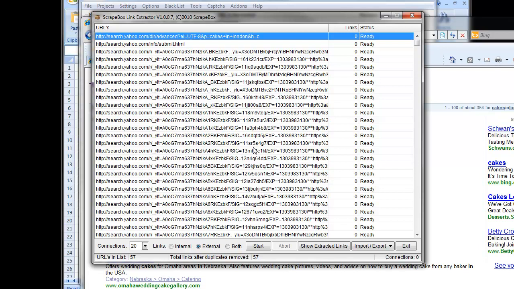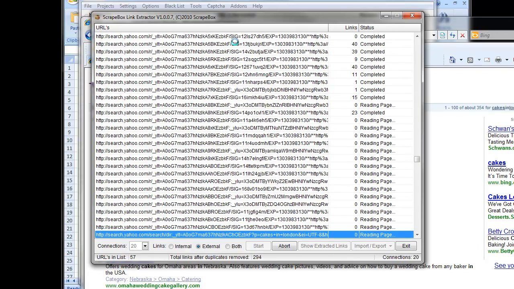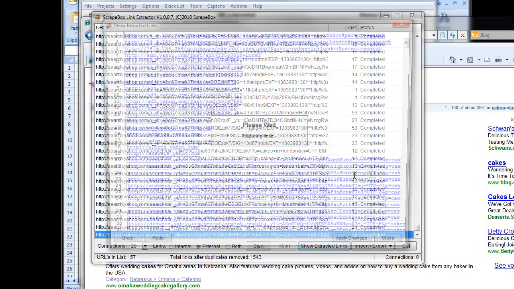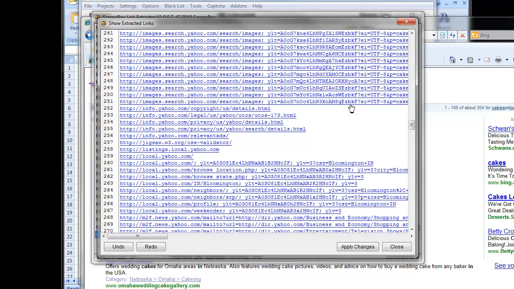And what that's going to do is, when Scrapebox loads these pages to try to read the external link, it'll go ahead and resolve the URLs for us. And what we'll wind up with is, when it tries to load this page right here, or any of these, it'll resolve the URL and it'll go to that website. So we're actually going to wind up at, say, omahaweddingcakegallery.com, and then it's going to extract the external links off that page. And when we see that, that could be all kinds of stuff. It could be a lot of links.